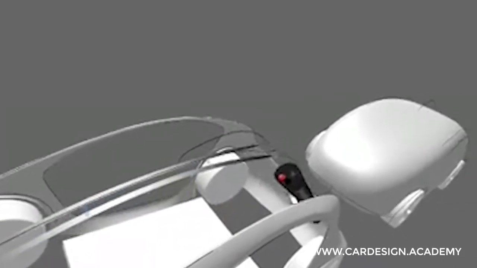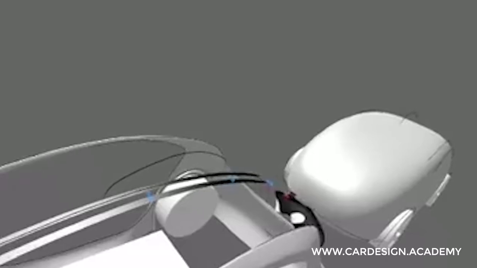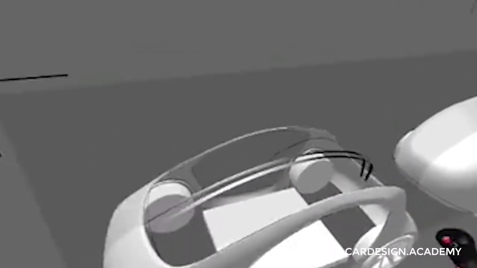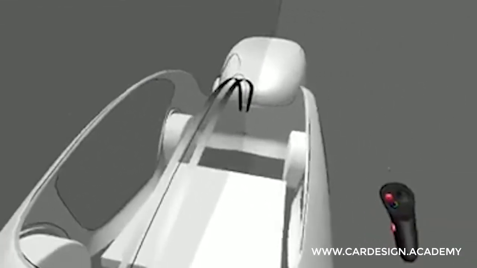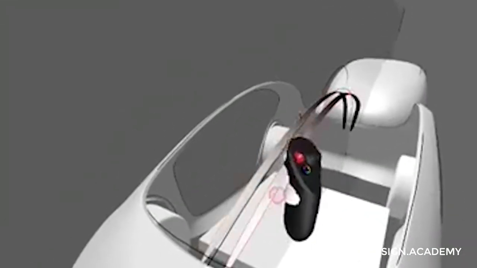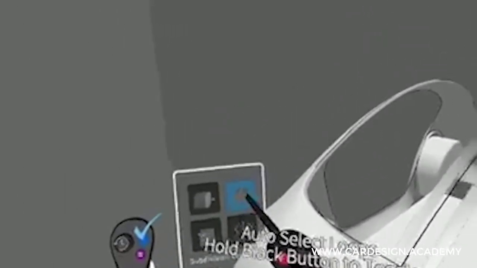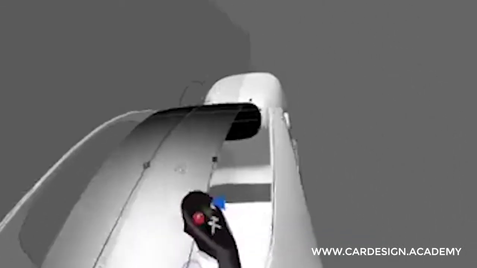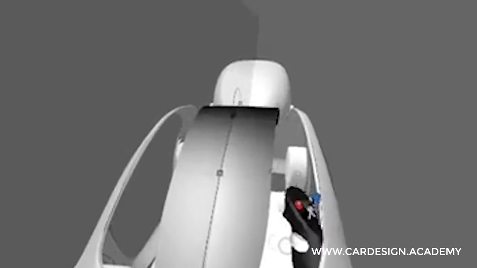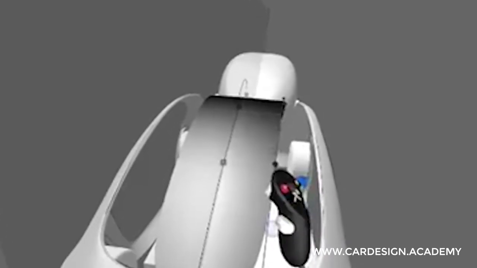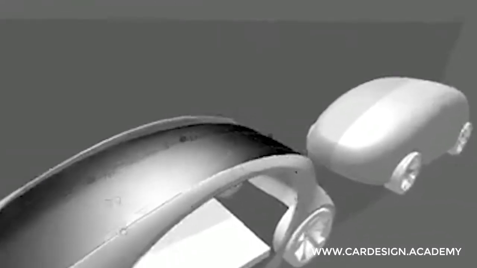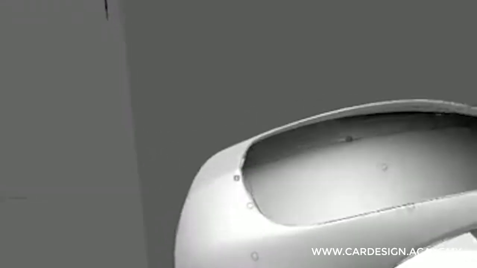Only this time it's going to be a separate part. Join it at the center line, and then pull it out here. Pull it out again. And now I just got to do some editing. You can see it's close, but it needs some editing.